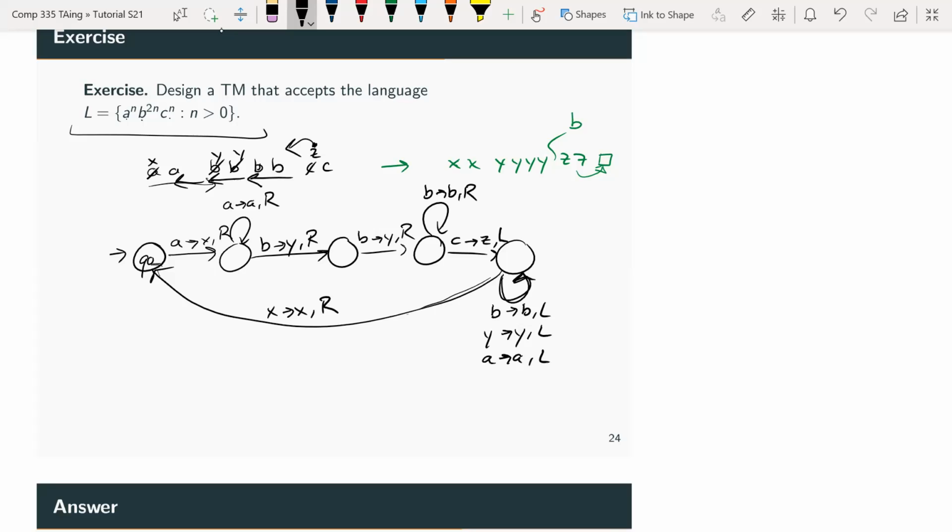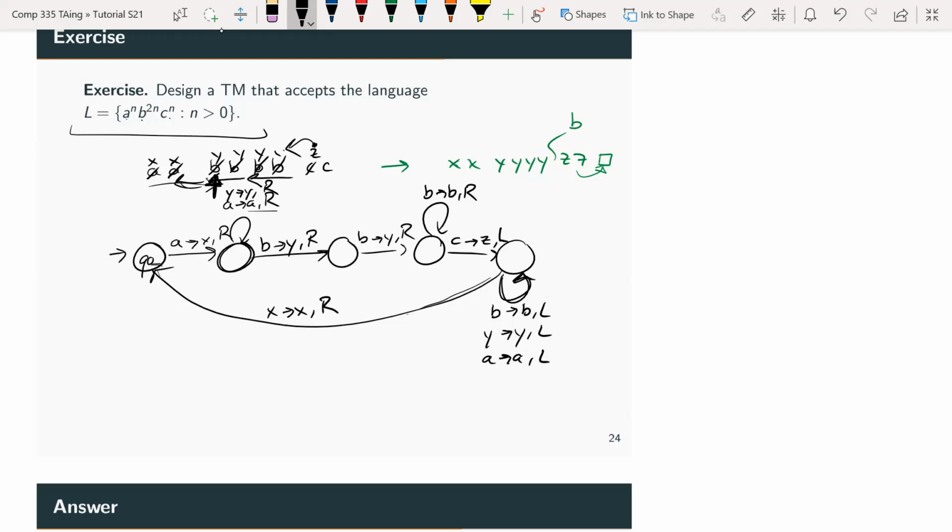Now I'm at Q0. I'm going to again read an A and write an X. Then I'm going to go to the next transition, but my pointer is here. So what I need to be able to do, as well as go through A's, is also go through Y's. It makes sense. So I'm going to also go through my Y's until I hit 2 more B's.